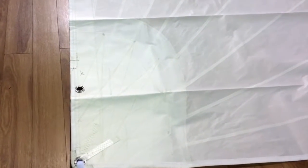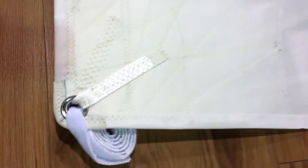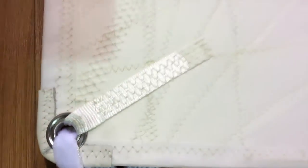So here we are at the clew. We'll just take a quick look. Leather wrap clew corner. We've included a Velcro strap so that this customer can use that when the wind picks up, and he wants to give a little bit of extra support there to that clew slug or his car. So let's just walk on up here.